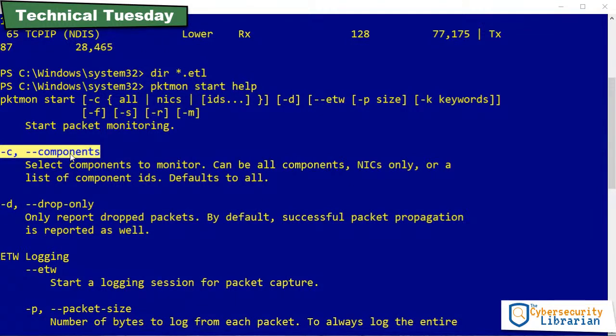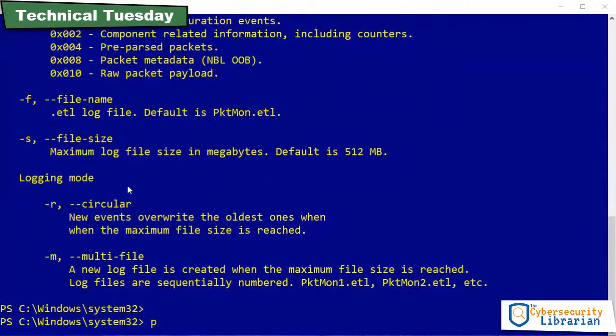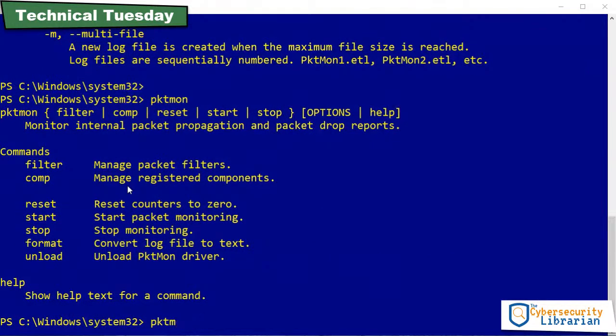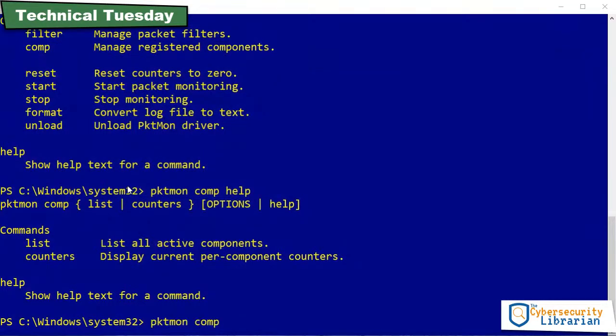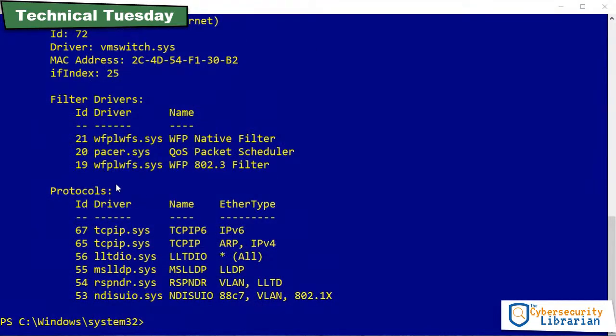Well, with tcpdump, I'd say tcpdump -i eth0, eth1, ens193, whatever. On here, you use this -c for component. And if we want a list of those, we use pktmon comp for components, and we say we want to list all the components, and then you will see that there is an ID number.